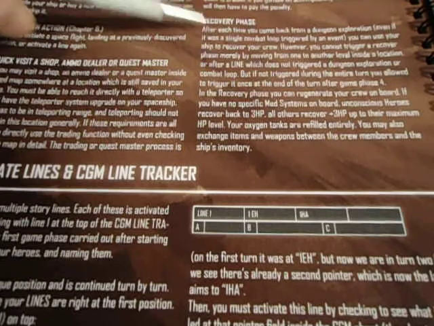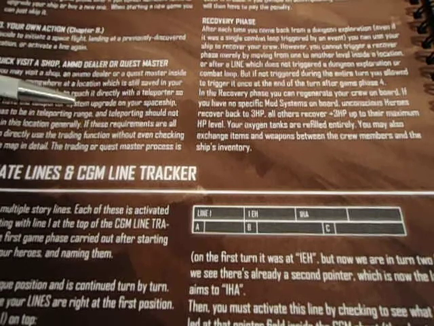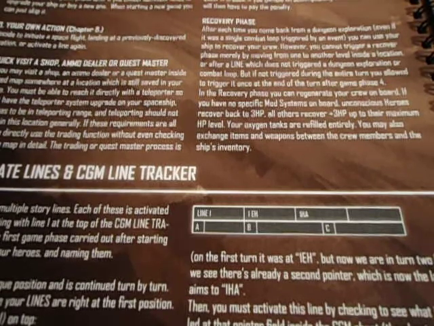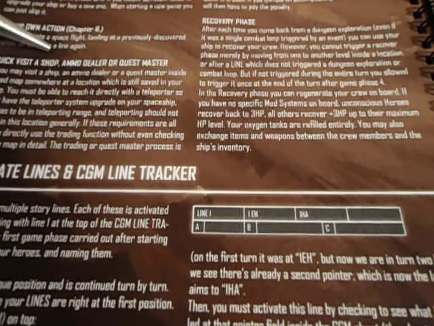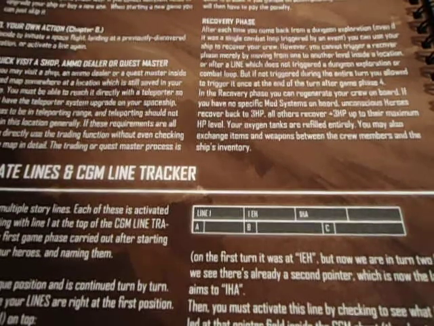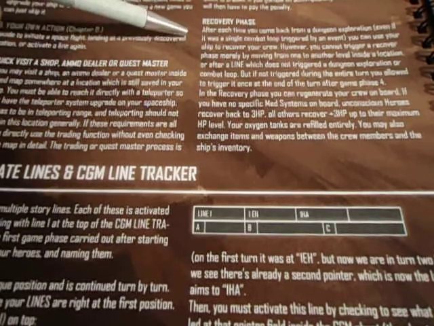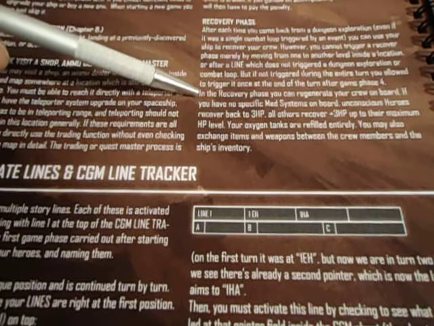You check on step 1 and phase 1 and phase 4 only. And maybe also on phase 3 if you activate the line here. Something must have happened. You must have done something, and then you are eligible to do the recovery phase.